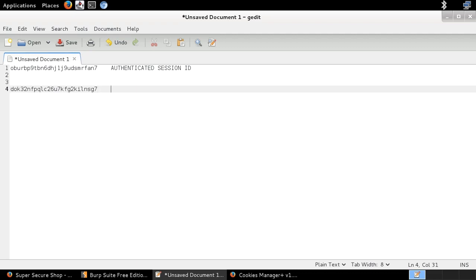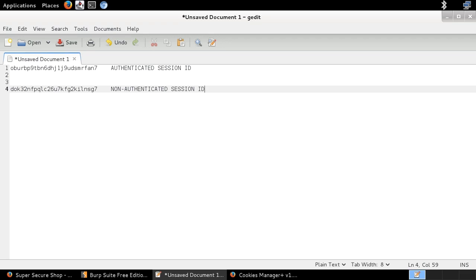And this is the non-authenticated session ID, right? Cool. So what you can see is like this. I logged out and my authenticated session ID was replaced by a non-authenticated session ID. It's quite obvious, and the values are different. So I've got a non-authenticated session ID, so I cannot get access to my profile. This is what happened on the client side. This is what happened in my browser.